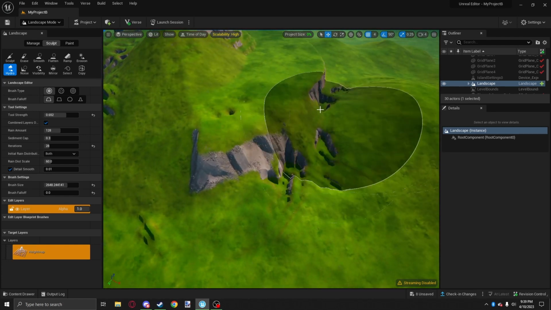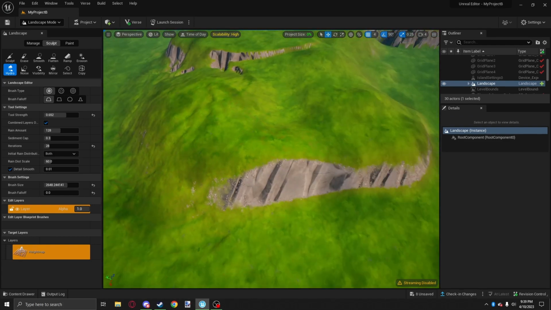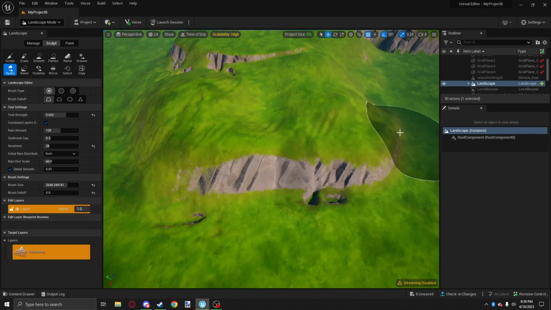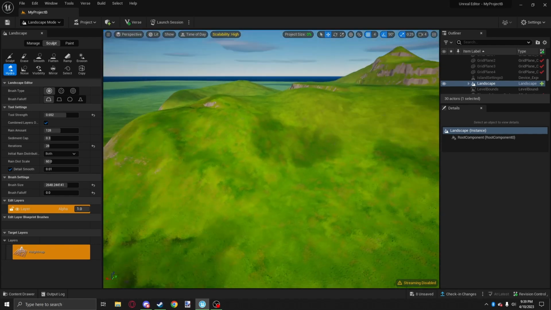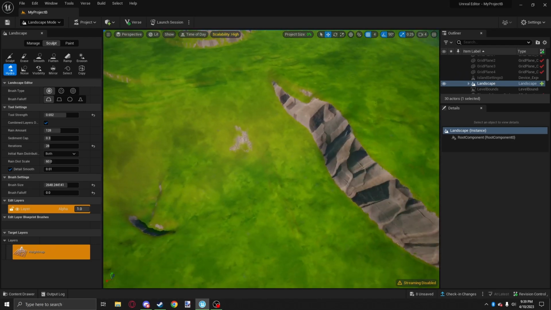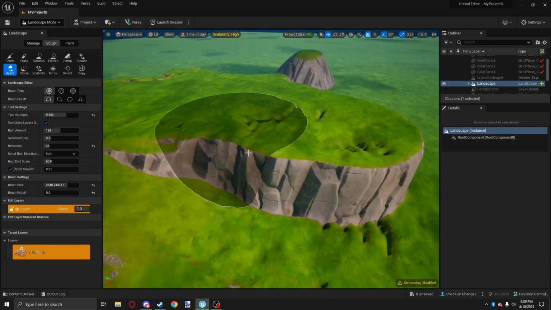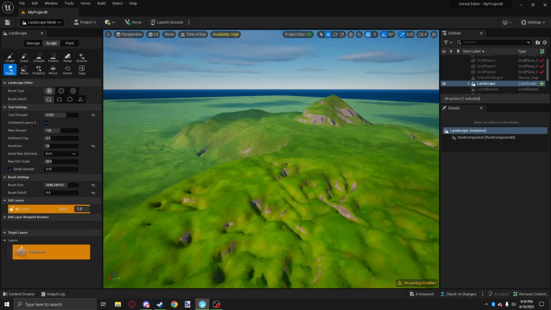There's really no good point to it unless you're trying to make very jagged areas, but I never really used it that much, but you never know, you could still use it in certain areas. But you can see it in action here.